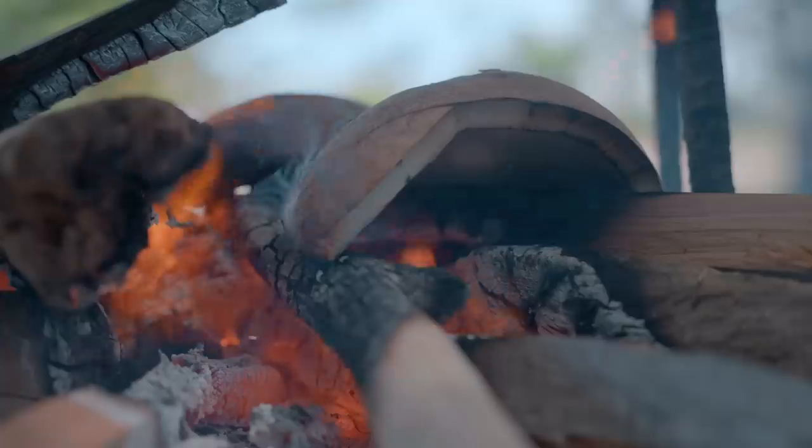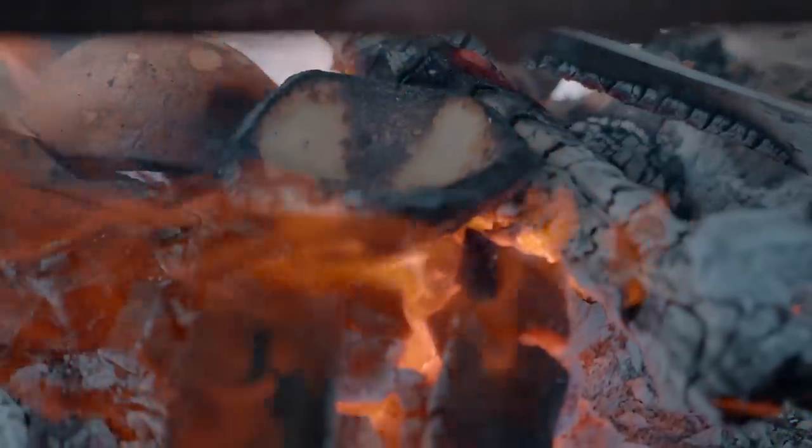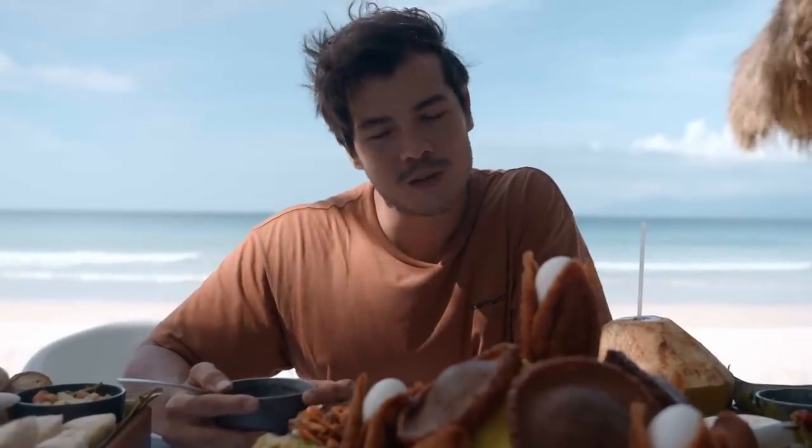And that's why I wanted to show you kind of this full recipe, because I feel like it's something you can make at home. And I feel like it's a dish that we should be more proud of. When people talk about Filipino food, they tend to talk about a certain type of Filipino food specifically. There's so much to it, there's so many layers to it.